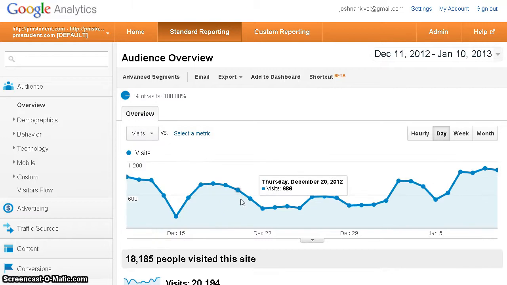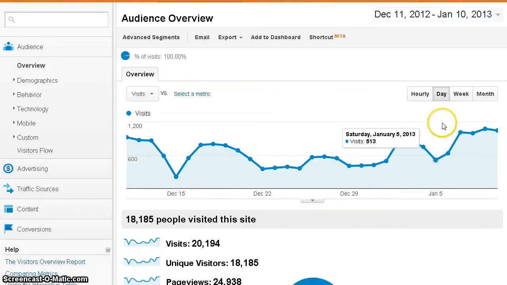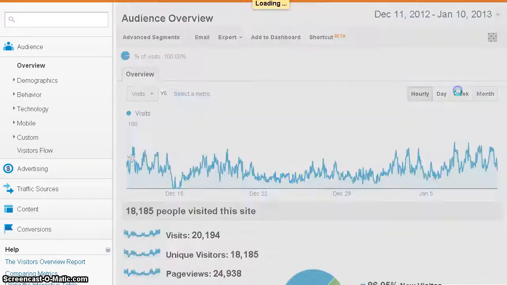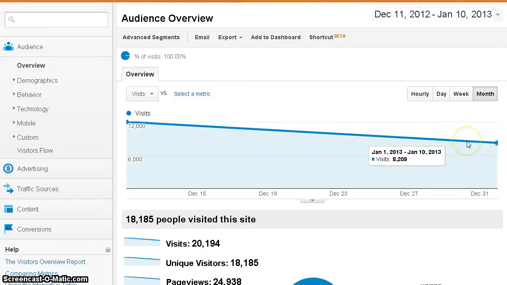So that can give you an idea of how much engagement people have with your website, especially for a service provider offering educational content online directly, where that might be an important metric. This is by day. You can also look at it on an hourly basis, and in the different reports over here you can drill down even further, but a lot of times a weekly or monthly report is a helpful thing.